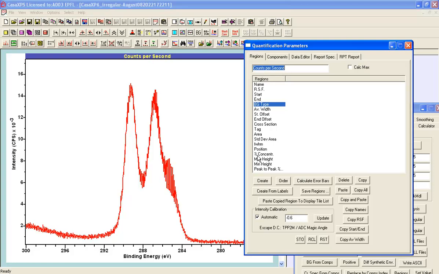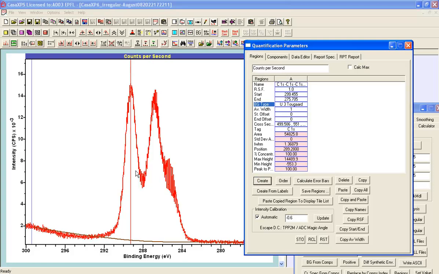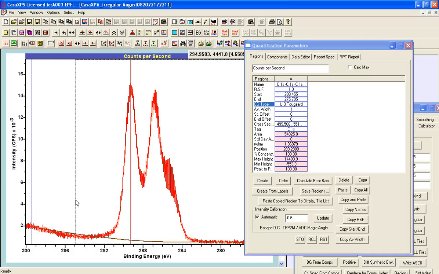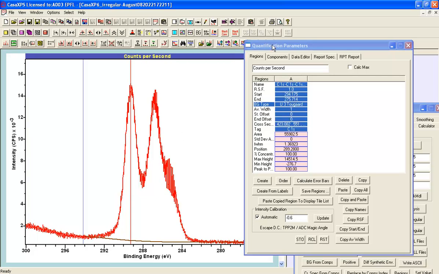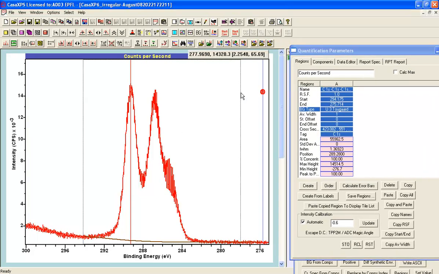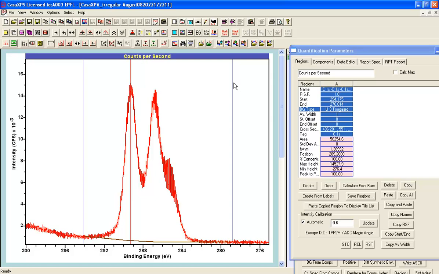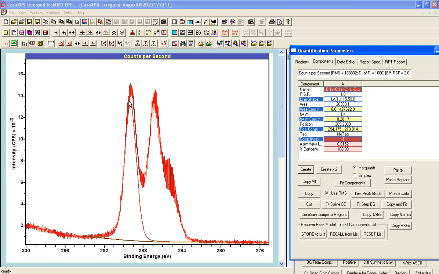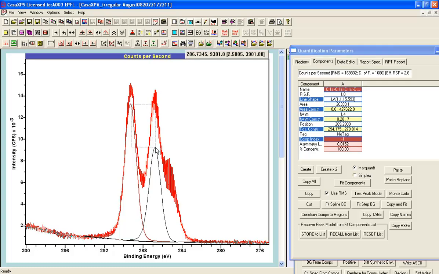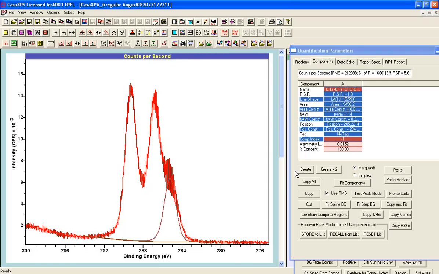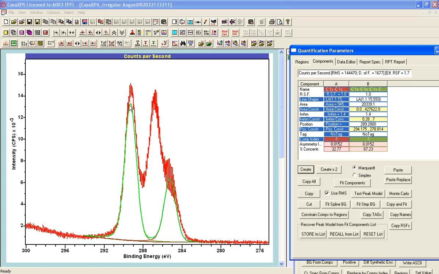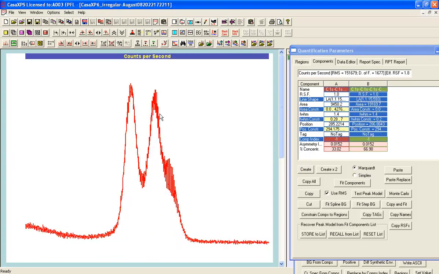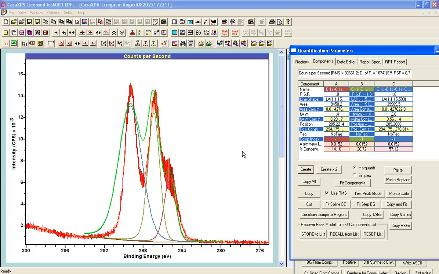So first I create a background, and the background provides a basis for placing 3 peaks. So I will create one, just move this over here, 2 and 3 peaks.